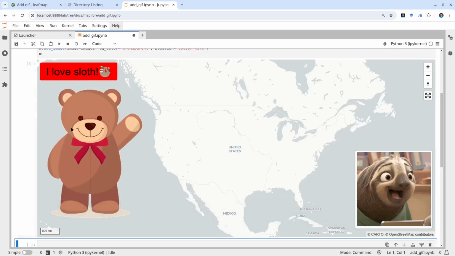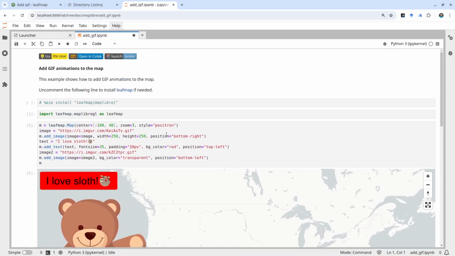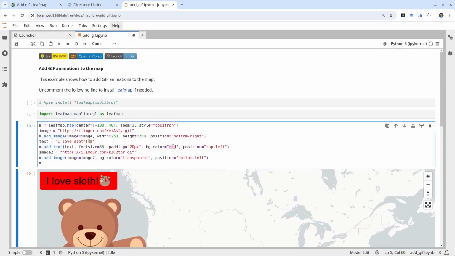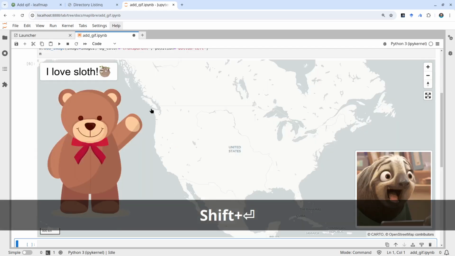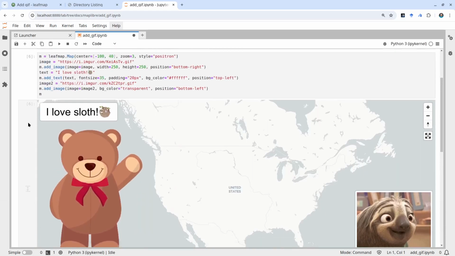Right, so now it's on the top left corner, so it's easy to do. And for example, I can change it to maybe a white color, so hex color code FF. Then it should be white color. Yeah, super flexible. So this is one way.